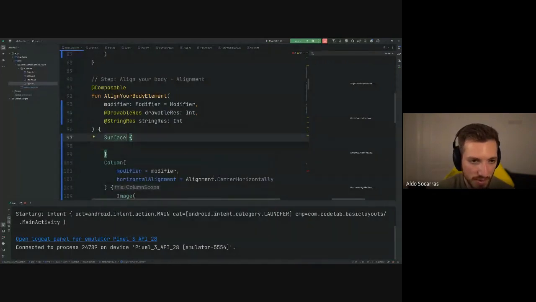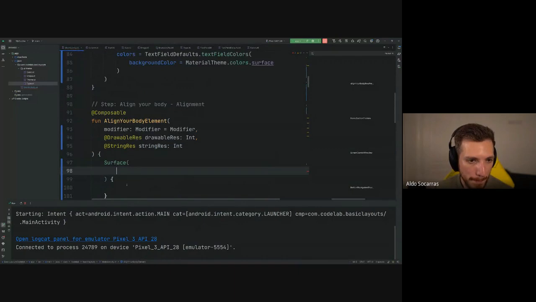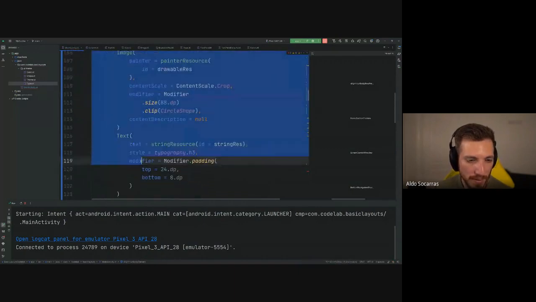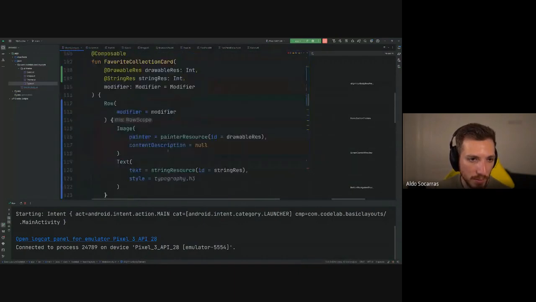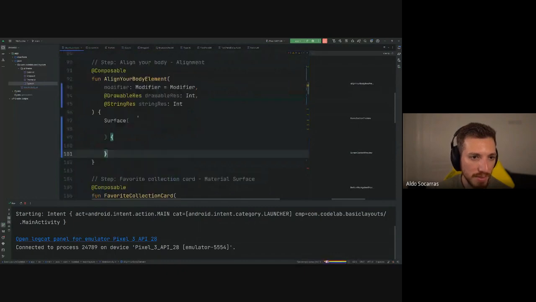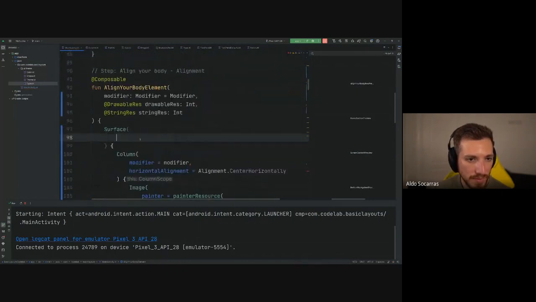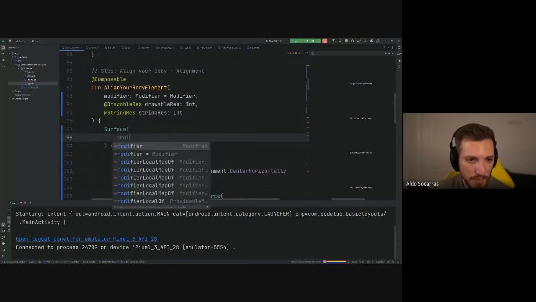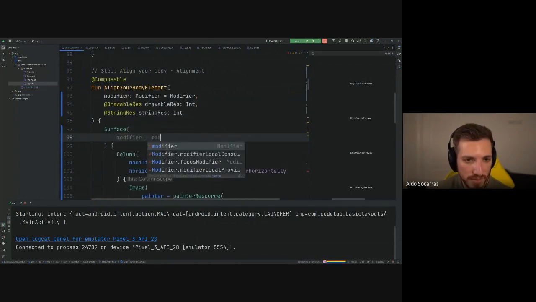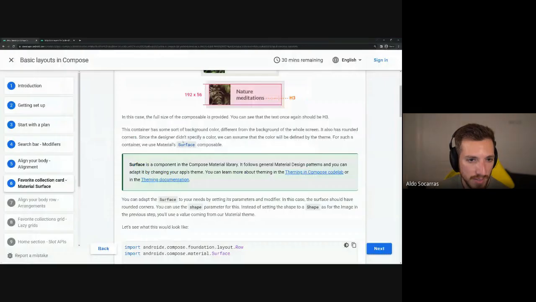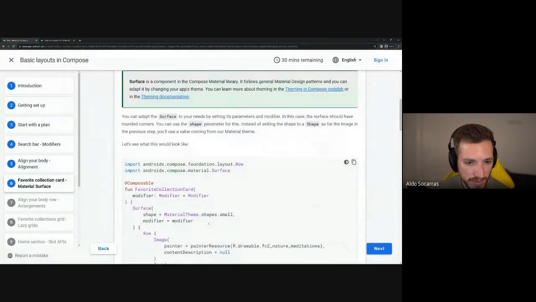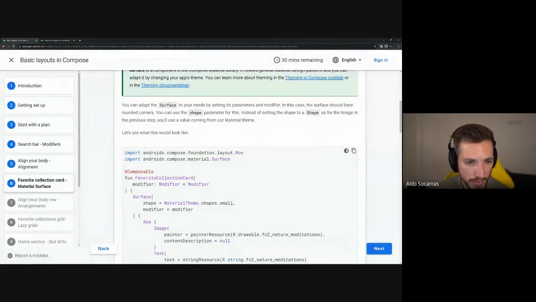So instead of using the column as the parent view, we're going to be using the surface itself here. And then I think they want the modifier passed for the most part to this. And I'm not sure if they pass the modifier again to that row.